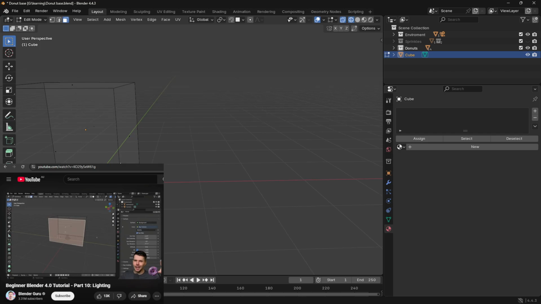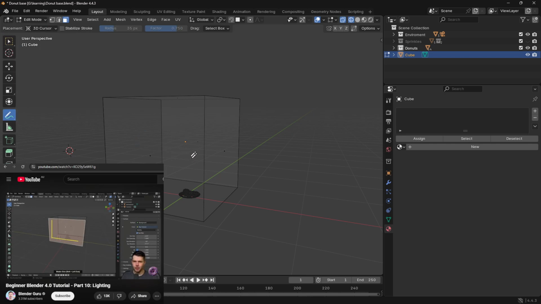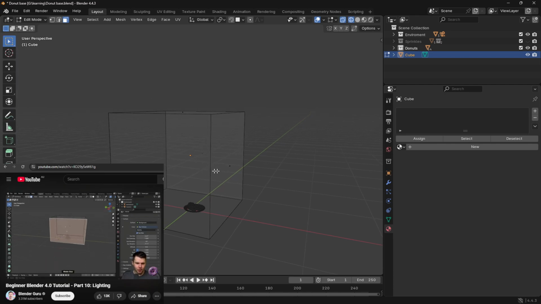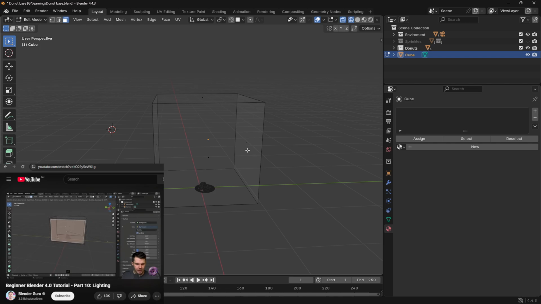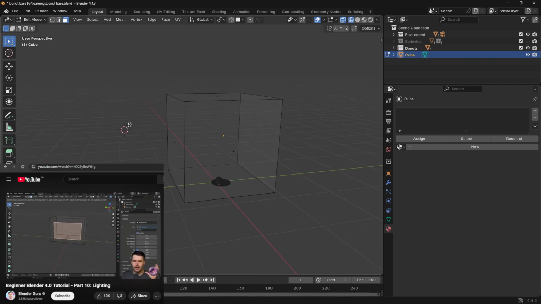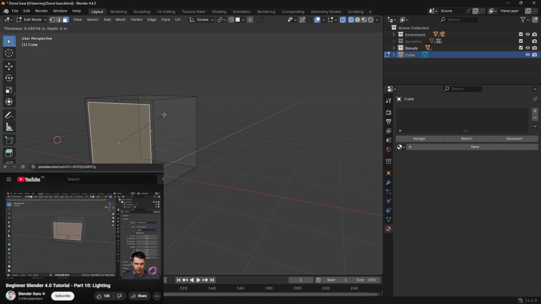So to do that, I'm gonna cut into it so that I get a little bit of gap here on the left-hand side to be like the gap between the wall and the window, and then another gap here between the bottom of the countertop. So I'm going to inset, and for that tool it's I. So I for inset, and it's now kind of like it's shrinking that face into itself, and you're just choosing its scale essentially. I'll hold down Shift to get a more precise movement, and about there. That's pretty good. And now I just delete that face.